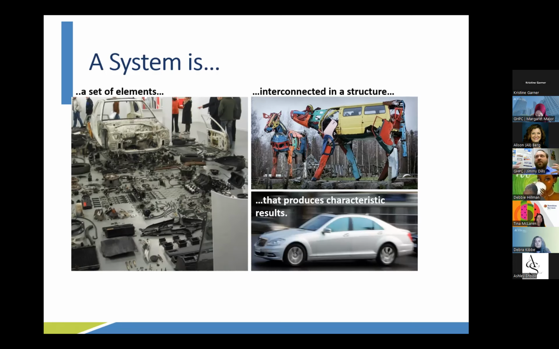Assembling the elements of a car into a structure that produces the characteristic result of being able to get from point A to point B with 4 wheels rolling on the road, that kind of thing. So it takes all 3 pieces of those. And what we want to do here, again, is zoom out, think about what are the elements? What are people doing? Then get a little more into how are they interconnected, and then thinking about characteristic results. That's where we're going to start to bring in some of the measures and the specific programmatic kind of goals. Like what are we trying to influence? What are the results we want the system to achieve?